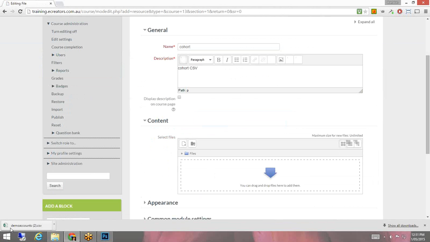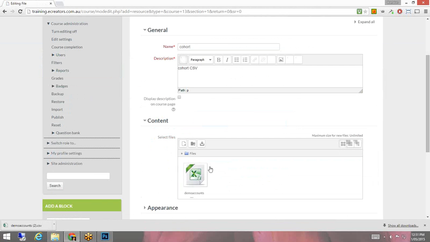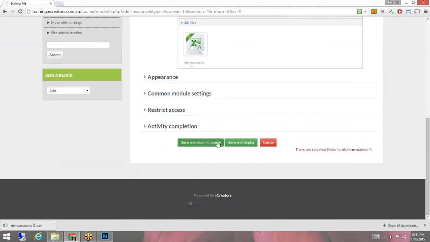CSV, and now all that I need to do is drag that file across in to upload it in there. So I'll save and return to the course.